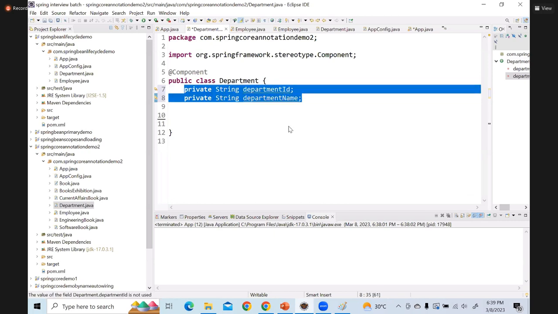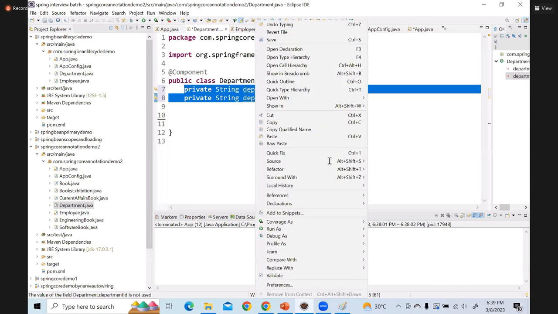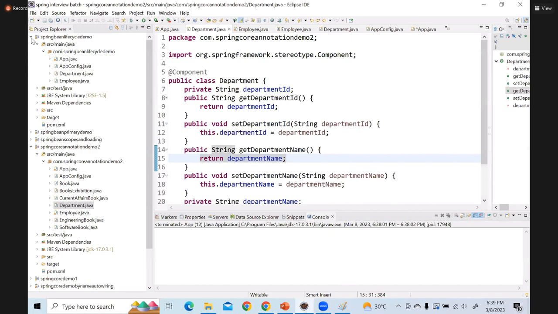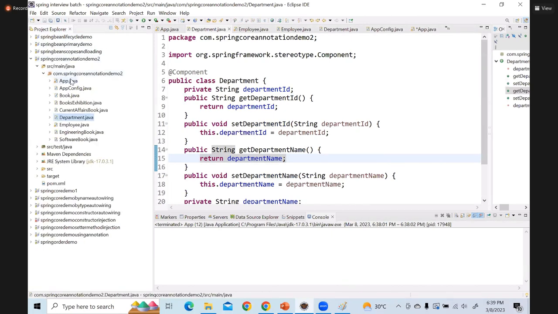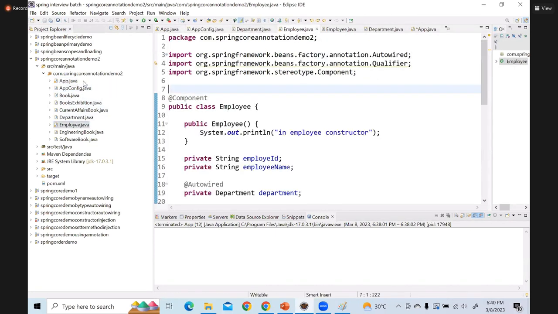I'll generate setters and getters. Okay, now I'll run this program.